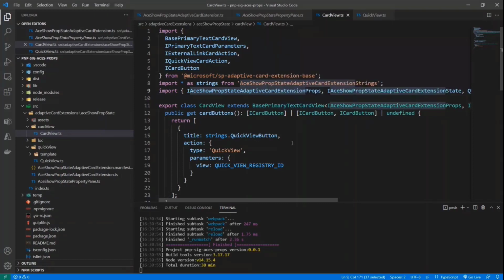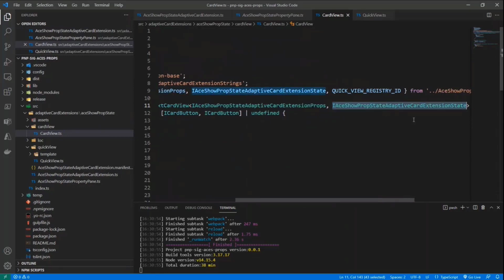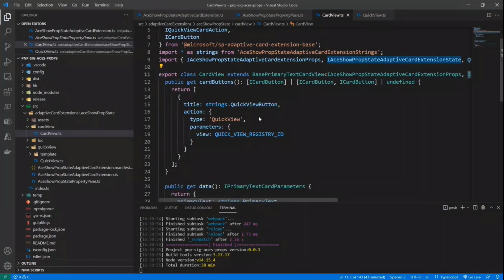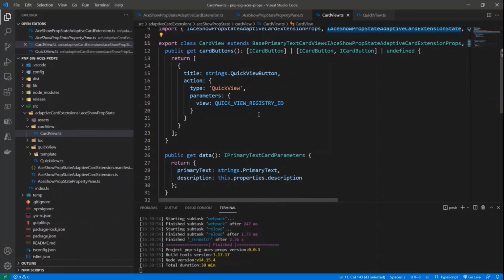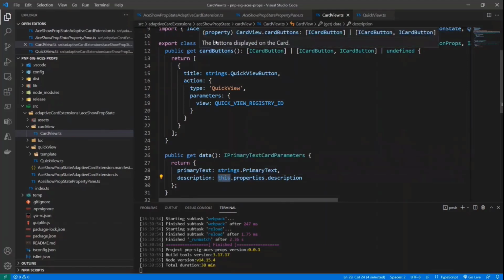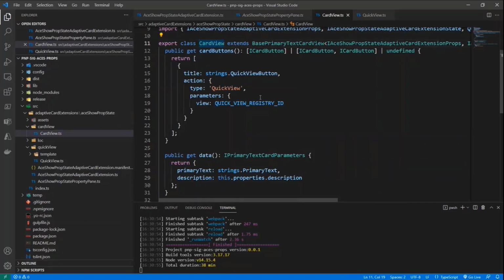And here we simply inherit from the base type, and we refer to the properties and state interfaces that we define in the extension file. As such, we can then use those interfaces as the type of the properties property of this object referring to the card view, as well as we can access with the same technique also the state.